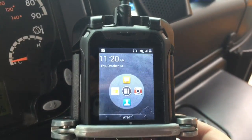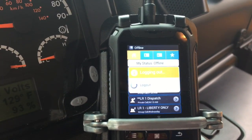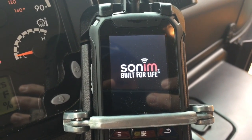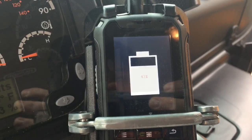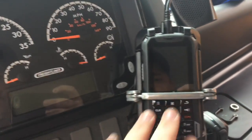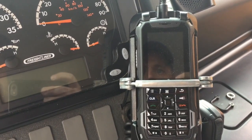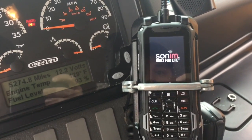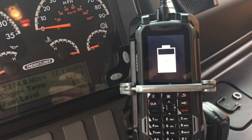Again, just for a second test, I'll turn the power off on the phone and see if upon powering down it does begin to charge. Okay, as we see here, the phone is charging now once we power cycle the phone. Also, with the power off on the phone and the ignition key off, I'm going to turn the key on to see if, with the phone in the off position, the charging commences in that situation. So, turn the key on. It appears that the phone does begin charging when the phone is powered off. Yes, it does begin charging.